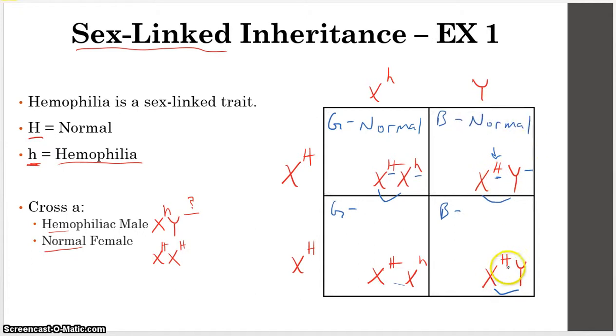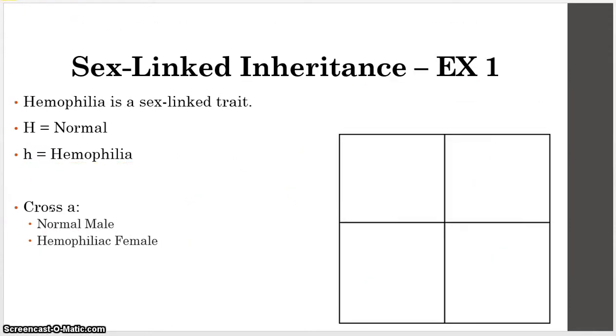Then down here at the bottom, once again, we have that dominant trait there on the X and nothing on the Y. So this is once again a normal boy. And then here on the girl's genotype, we have a dominant paired with a recessive. So she will be the dominant normal. So here, these parents have a 0% chance of having a kid with hemophilia. All four of their possible genotypes code for normal. Okay, now let's do another example.